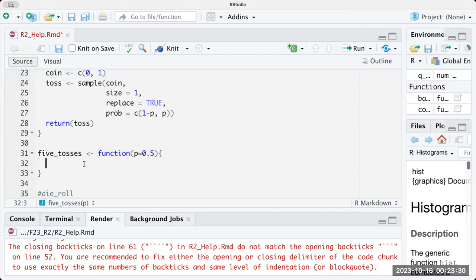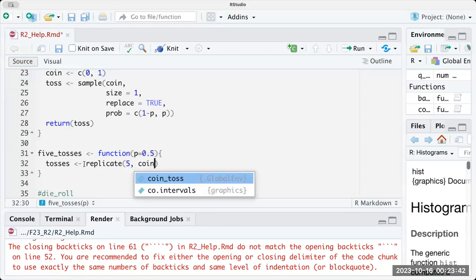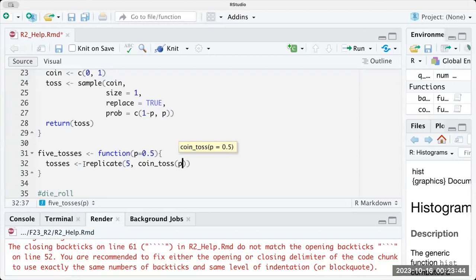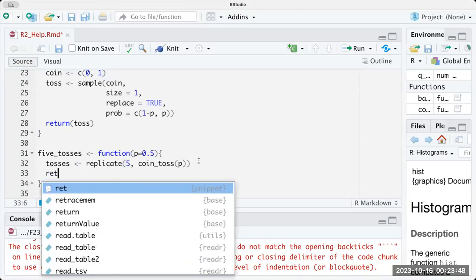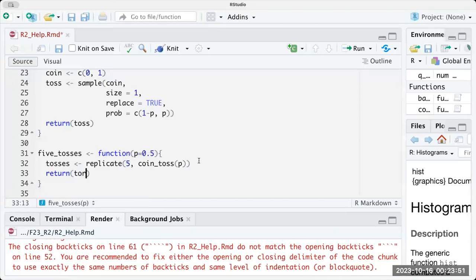And now what we can do is we can have tosses to be replicate the coin toss function 5 times. So you will do 5 and coin toss with input p, and we're going to return the tosses.